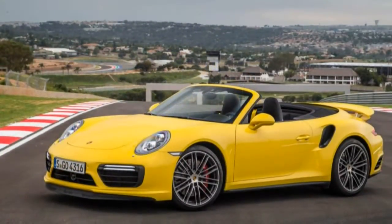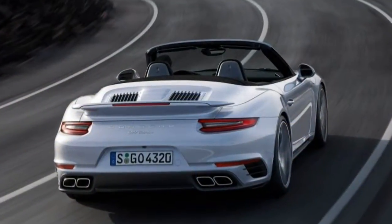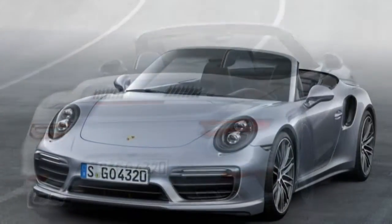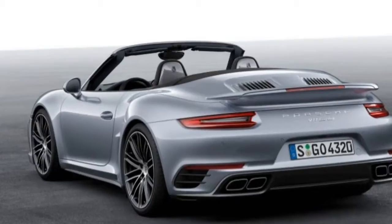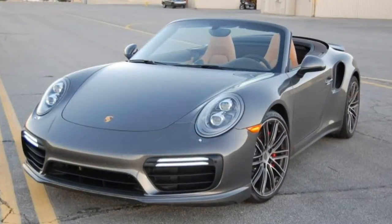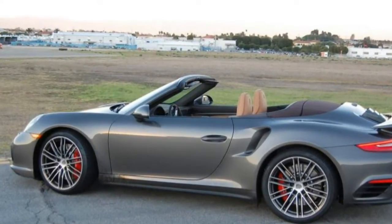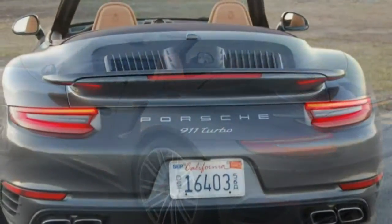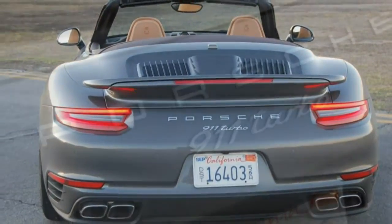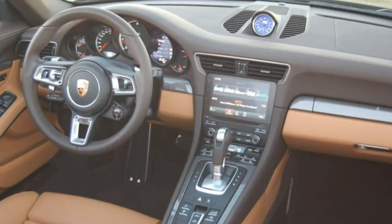Save those modes for the track — you don't need them on a public road. It takes only 13 seconds for the cabriolet to lower its canvas roof, after which the elegant interior is exposed to the elements. Our $181,905 test car had a modest complement of options, including Espresso two-tone leather at $1,940 and leather upholstery for the backside shells of the seats at $1,870. The buckets are firm and the cockpit is close-fitting, but there's not a speck of cheapness to be seen. All the finishes and touch points are uniformly beautiful and satisfying to the eyes as well as the fingers.